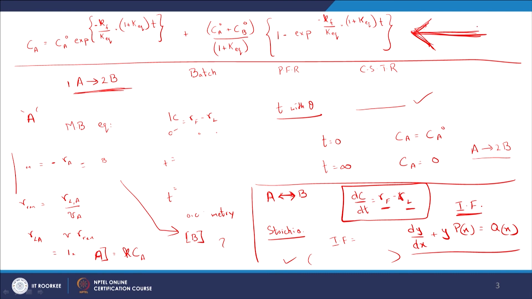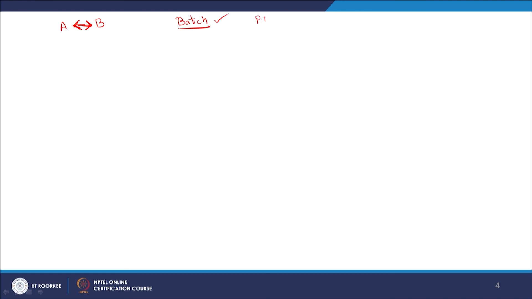We had the relevant solution and solved it, transforming the result with respect to K-equilibrium. For this case too, we looked at when time equals zero, when time equals infinity, and also the case when the rate constant of the forward reaction is far greater than the rate constant of the backward reaction. That limiting case gave us an answer relatively similar to the irreversible reaction A goes to 2B. We were done with our analysis of the batch reactor for the reversible reaction.